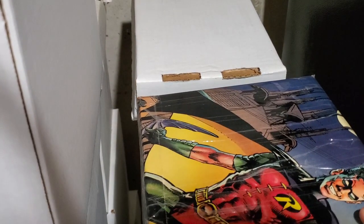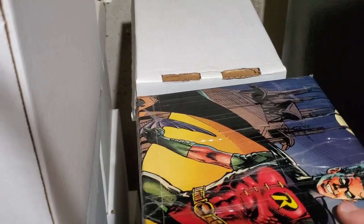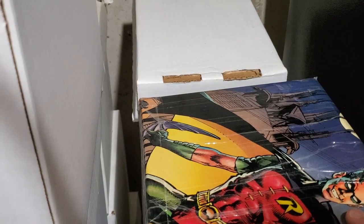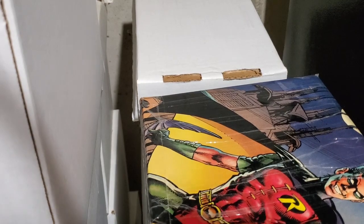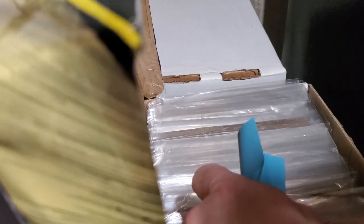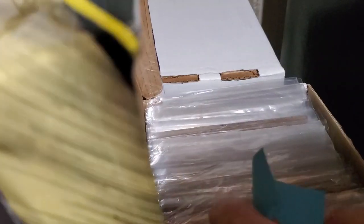Some of these you might see are different genres, from a different point in my collecting career. I'm thinking that what's in this box is maybe more from when I tried to get back into comics around 2012, the New 52 and the reboot, so I have a lot of those number 1s. We'll see. Let's take it through a little differently this time. Last time I was pulling one at a time. I wasn't doing the comics any justice by doing that, so let's take a bunch this time.